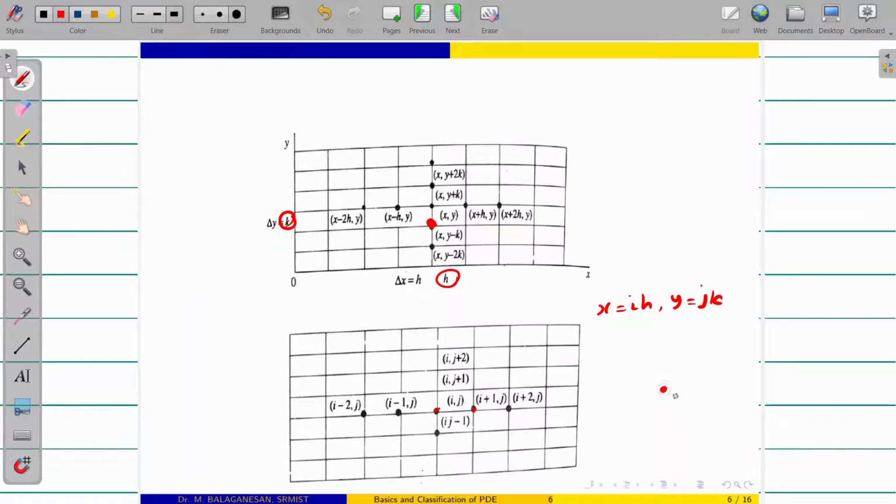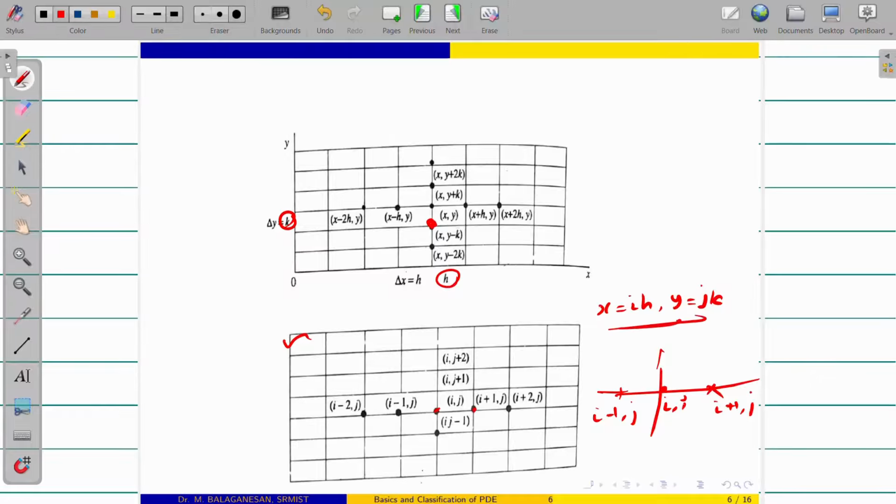Suppose you are having a point here, it is i comma j. This is the direction, take it as the axis direction. Then what about the next position? Accordingly, it will be i plus 1 comma j. What about the left hand side one? It will be i minus 1 comma j. This one only they explained in this diagram.